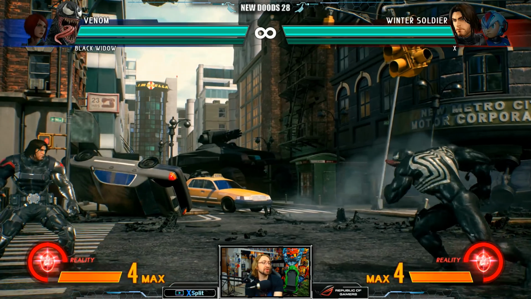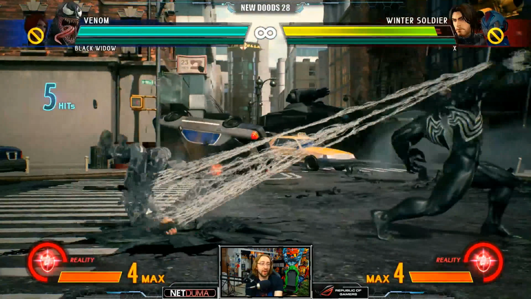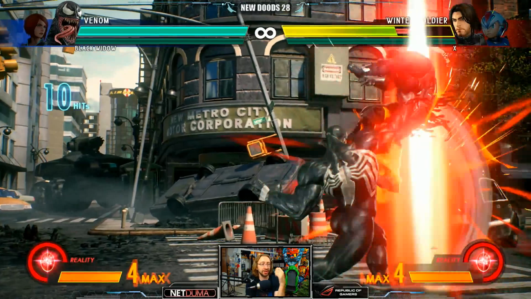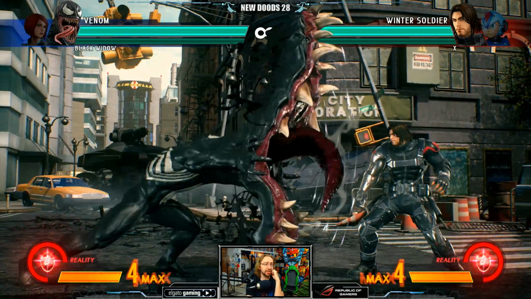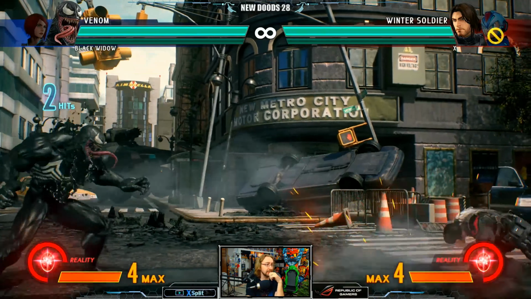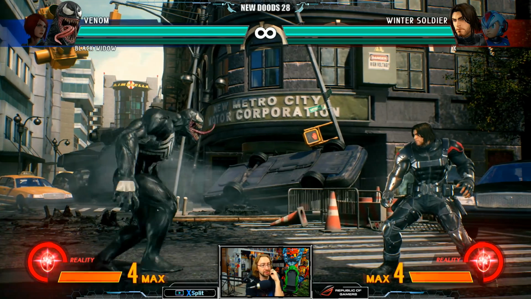So, yeah, and there's a big change from, like, Spider-Man. If Venom catches you with web and you haven't used your OTG, he runs across and gives you a full combo. That's really good. I think Venom might be a decent character for beginners. He's not super complicated to use. The most terrifying normal attack in the game, that's forward heavy punch.